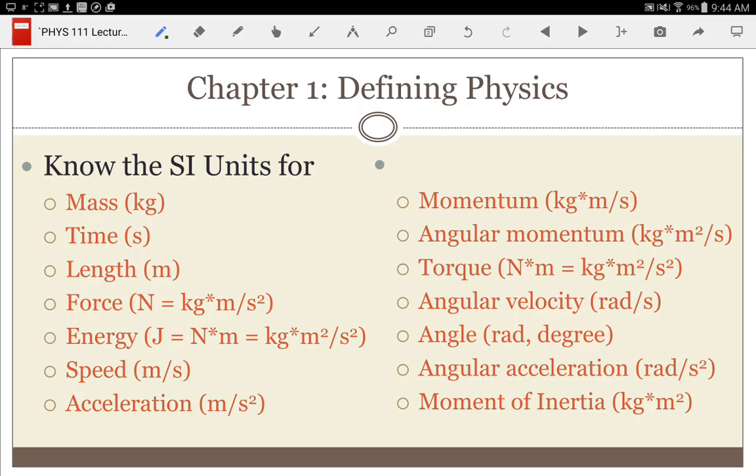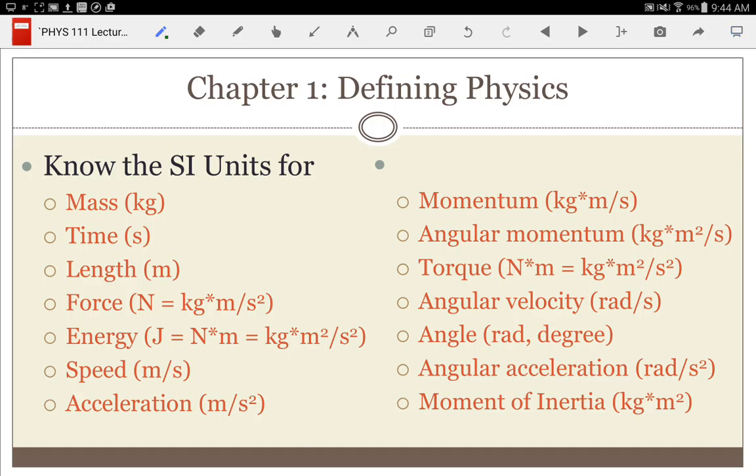We also have to know about units. And we have the International System of Units, the SI system. Obviously, SI is not international system. It's Système International because it's in French. And so you should know what mass is measuring, amount of material present. Its unit is kilogram. Of course, we know what time is measuring. Its unit is second, not hours or minutes. The fundamental unit is the second. Hours and minutes are derived from the second.